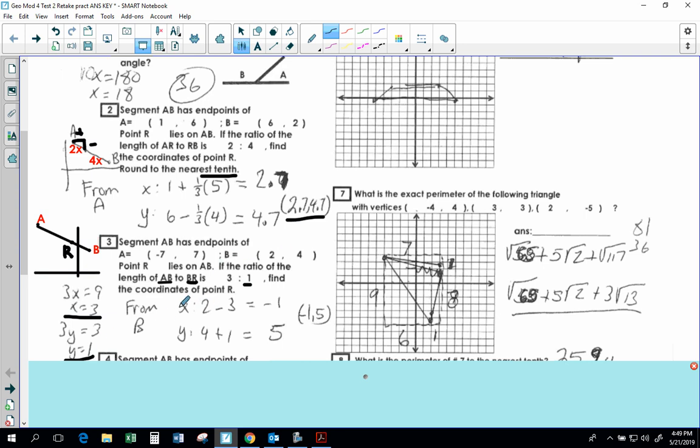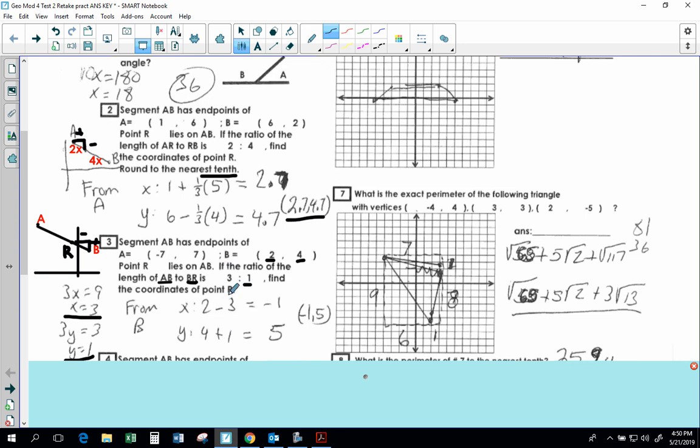So again, I put my x and y down. I write down then the x and y coordinates of A and B, 2 and 4. If I was to draw my triangle, it doesn't matter if I draw the triangle down like this or up like this, so we'll go up this way this time and then back. Because again, up is the y direction. Doesn't matter if I go up from down here or up here, I'm still going up, so it's positive in the y direction. And notice that's why I see a plus right there, and it's negative in the x direction. That's why I see a negative right there. That's where I get those two signs from.